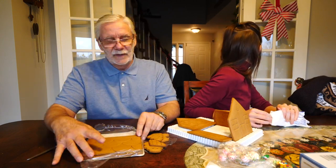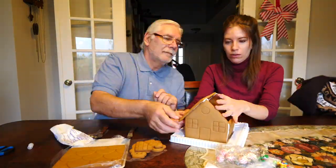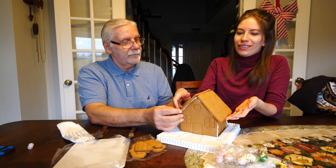Llegó Ariel. No seas cabezón, es familia. We're just about to start building the gingerbread with Dad. Want to help? You can come join us. I think we're going to need more hands. We're already wondering how we're going to hold it up. This is the tricky part, waiting for the icing to dry and our roof not to collapse.